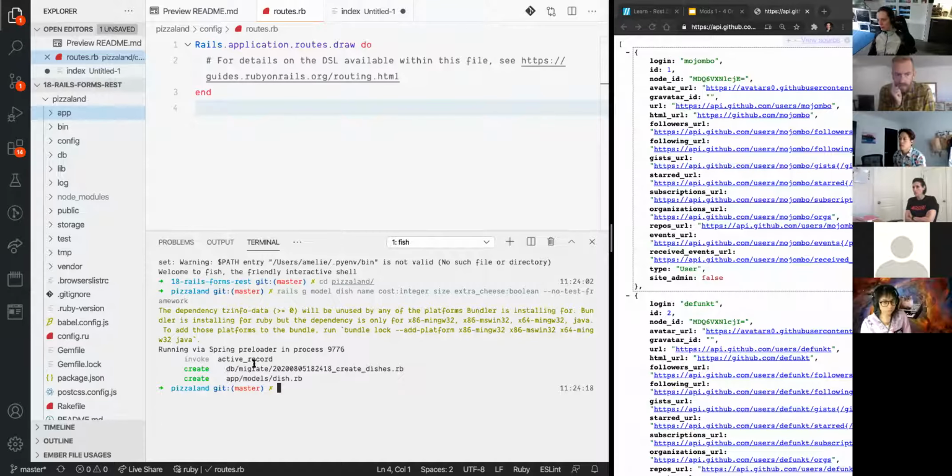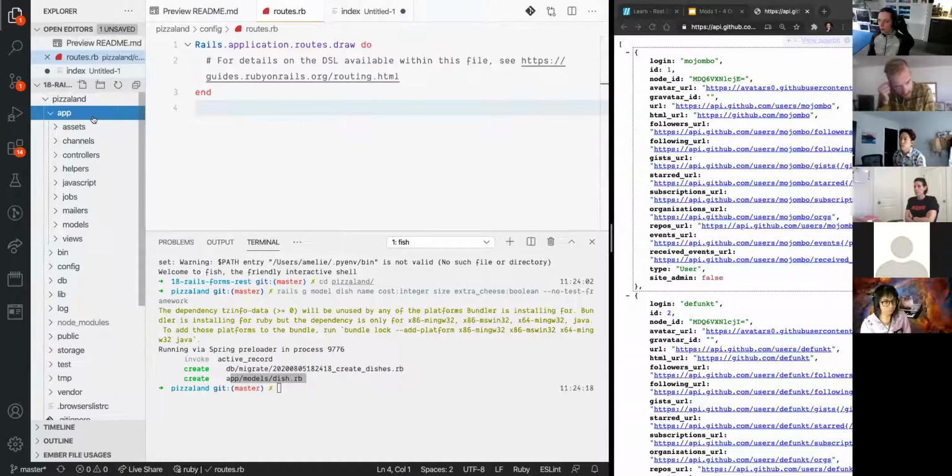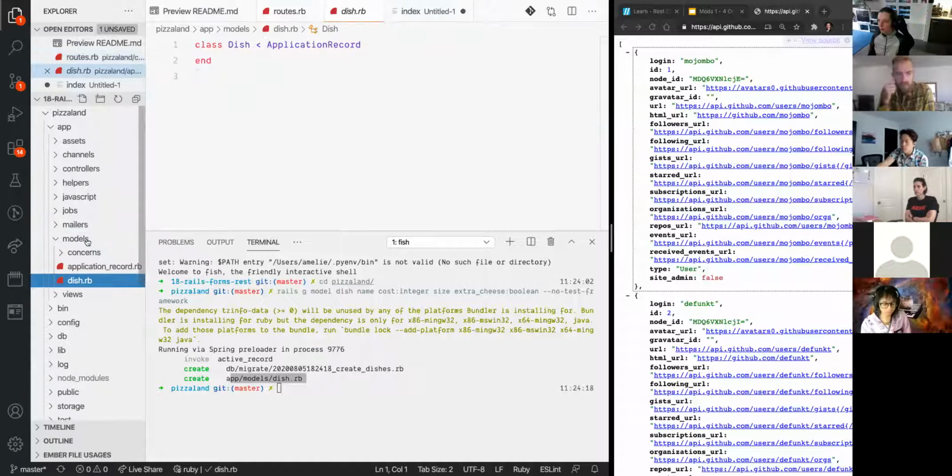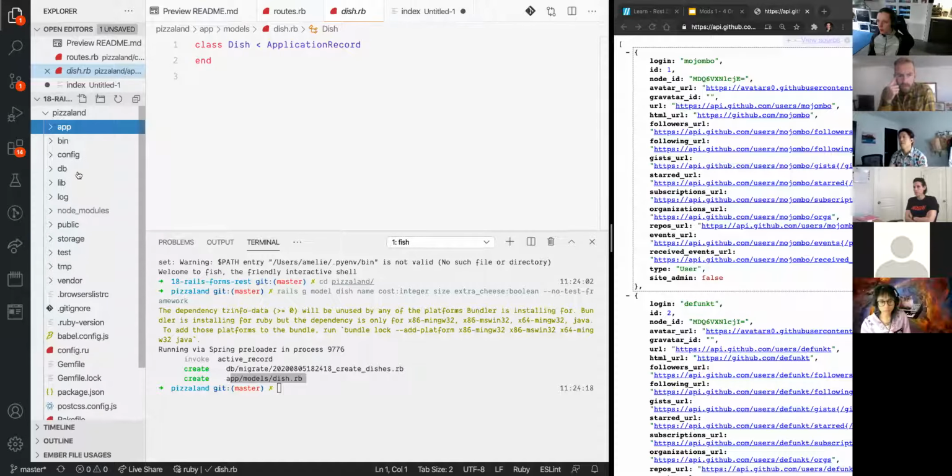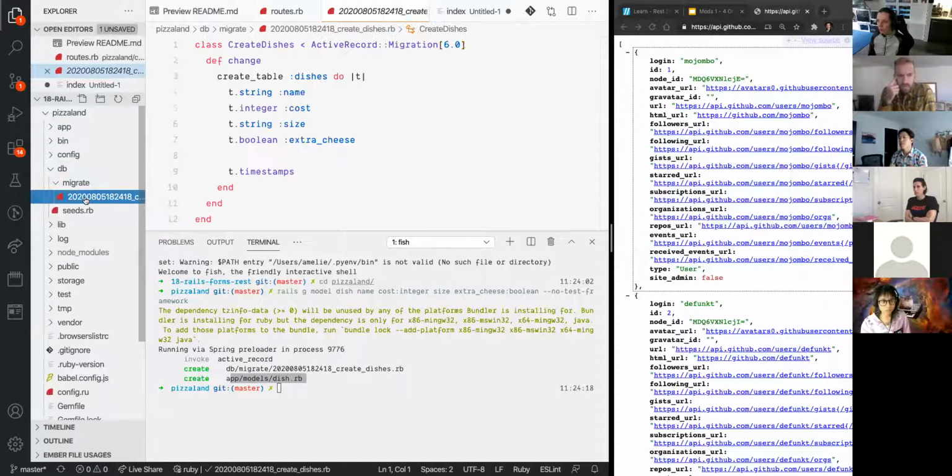Cool. So we have our migrations created right here, right? And our model. We can double check this inside of our models folder. We now have this dish class. And then in our database, we have our migration right here with the name, cost, size. And in theory, you could also add in your relationships here too during the Rails G if you knew what they were at the time.